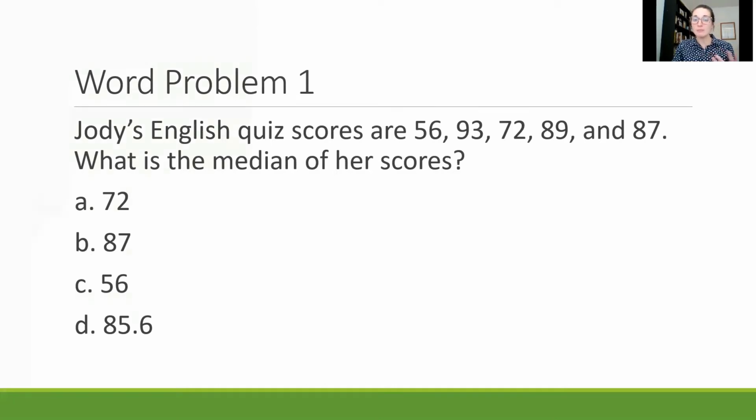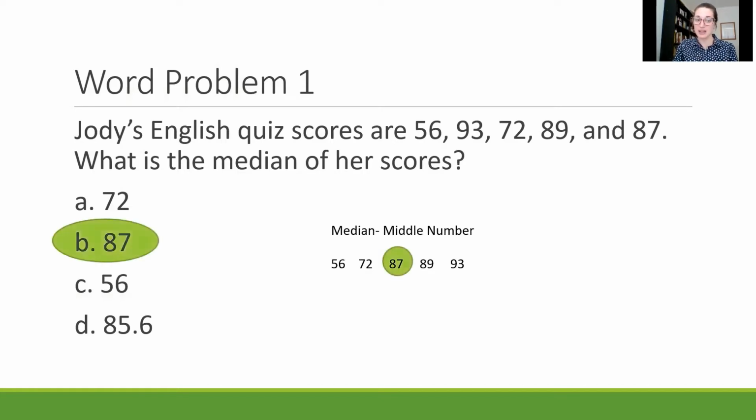Now, in mean, median, and mode, which are the 3 M's you'll hear most often together, median means the middle number. Mean is the average, and mode would be the most often occurring number. So for median, that's all we need to solve here, and all we have to do is put our numbers in order from least to greatest. And that will help us to find which one is in the middle. So in this case, 87 is the number in the middle of all these scores when we put them in order, and that's our final answer.